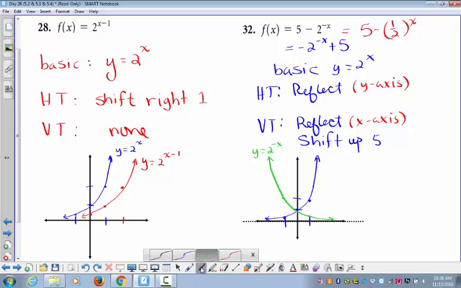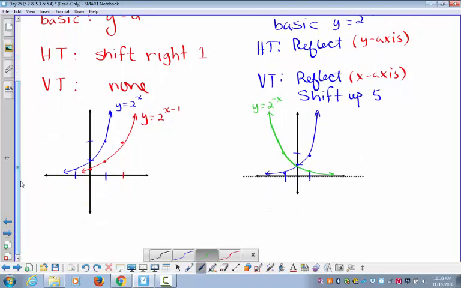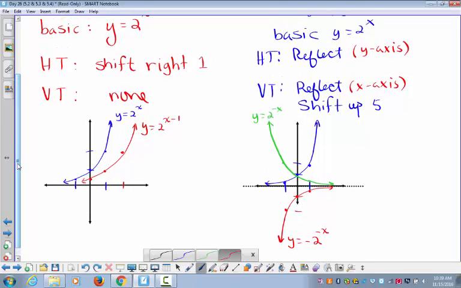And then next, we're going to reflect through the x-axis. The next picture, we're going to take that point there. It's going to come down here. That point's going to go down here. That point's going to go down here. And a reflection through the x-axis will create that. That's y equals negative 2 to the negative x. 2 reflections. So you can see that those didn't cancel each other out.